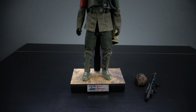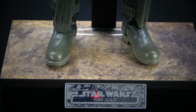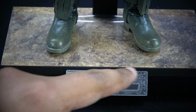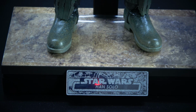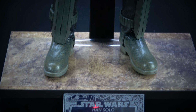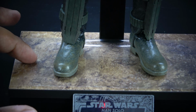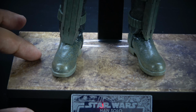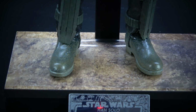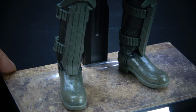As you can see, there's a base. Let me zoom in on the base. Nice looking rectangular base as usual from Star Wars. I love that Solo, the movie Han Solo, had a Millennium Falcon etched into the nameplate, which gives it a very unique stance in your shelf compared to the other stands, which are very plain. Obviously, you have some mud. It doesn't look like mud. It looks more like sand. But I wish the mud looked like a more wet looking base, because they were really, really into mud. And then you have the boots and stuff.